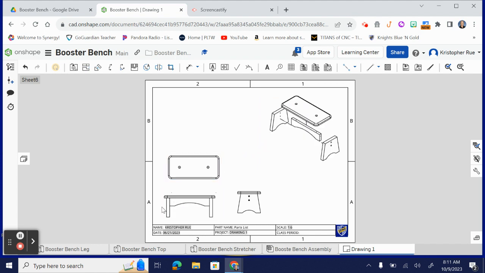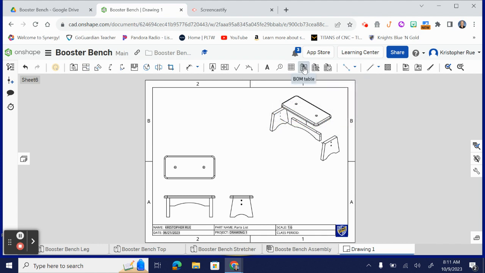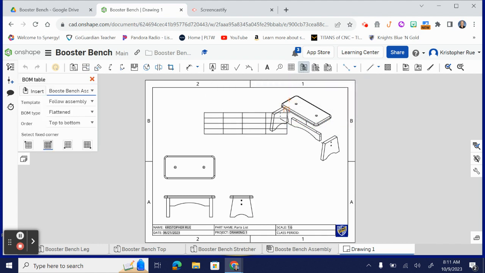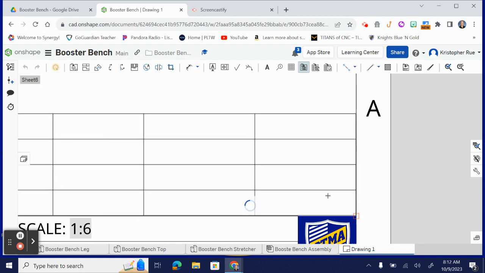All right, we can move things around so they fit on our page. The next thing I'm going to do is bring in a list of parts. So right up here, you can see I can get a table, a BOM table. BOM stands for bill of materials, and that's what I want to select. Left click on that. It automatically has this kind of Excel-type spreadsheet look to it. I'm going to choose the bottom right corner to be grabbing it, because then I can snap it to this bottom right corner.